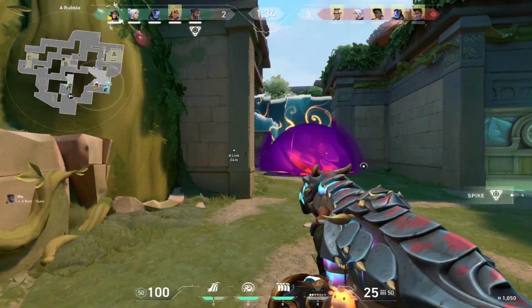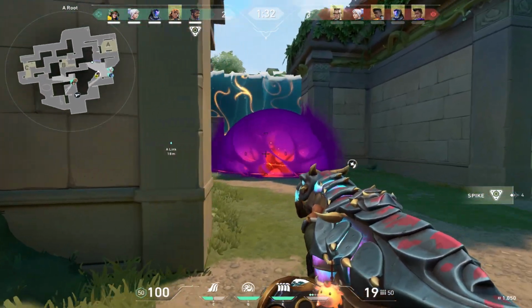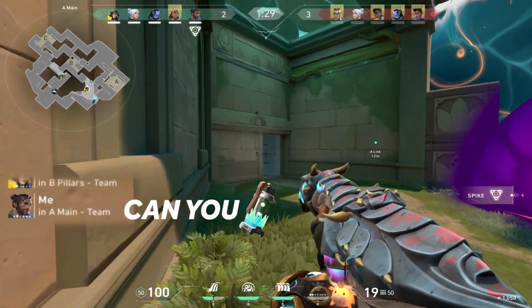Everyone knows that you can count on your random Sky to full team flash you as you enter site, but nobody tells you that you can ask for a pop flash from your teammate. Can you KO flash me into this?